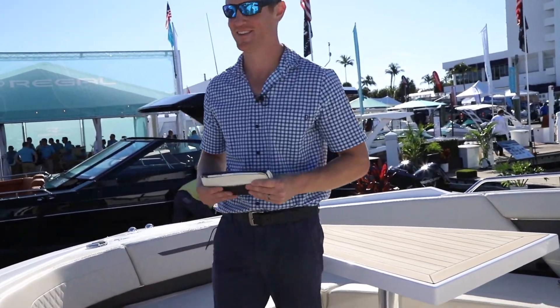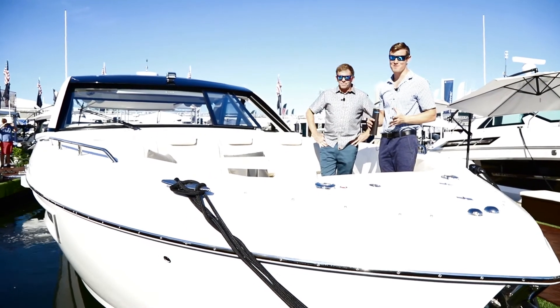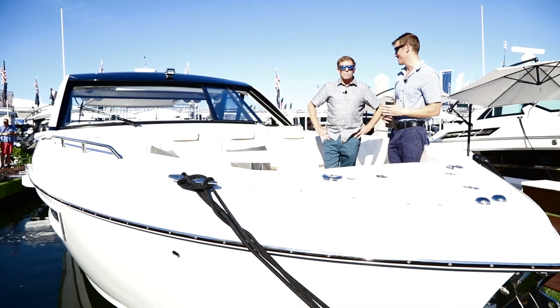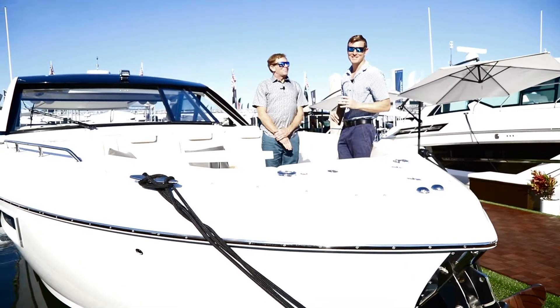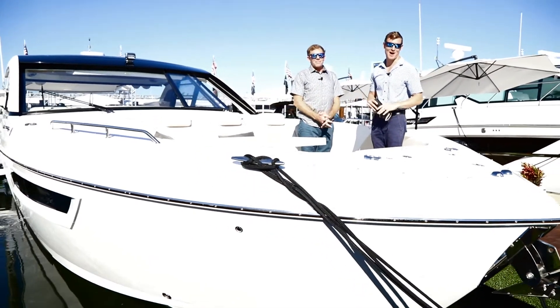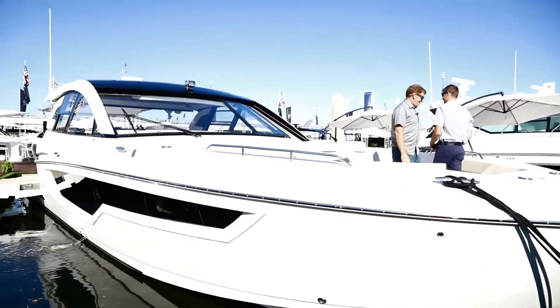This is definitely a boat you can't miss at the Fort Lauderdale show, but probably one that needs to be experienced on the water to be fully appreciated — and that's next on our list. See if we can get out of this slip. Stay tuned for the full story on the Cruisers 50 GLS in an upcoming issue of Power and Motor Yacht or at pmymag.com.